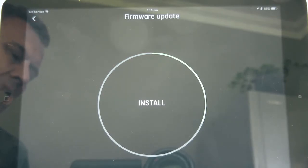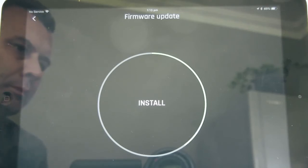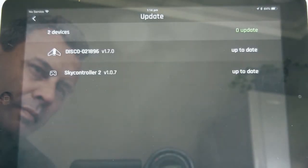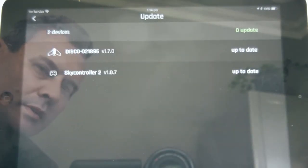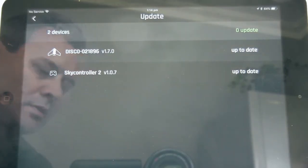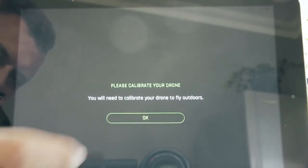Let that do its thing. Should take a few minutes. It's just about installed. Okay, Sky Controller up to date. Disco also up to date, both running the latest versions. Alright, so now it wants me to calibrate the drone. You'll need to calibrate the drone to fly outdoors. Please calibrate the drone.